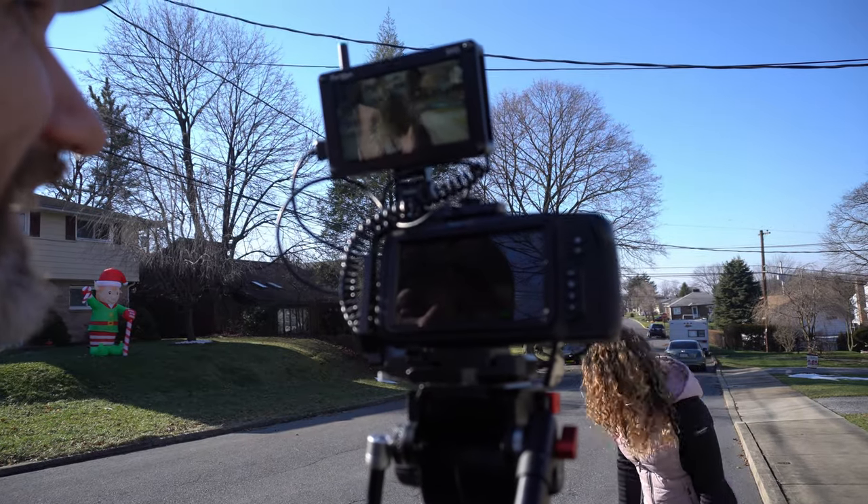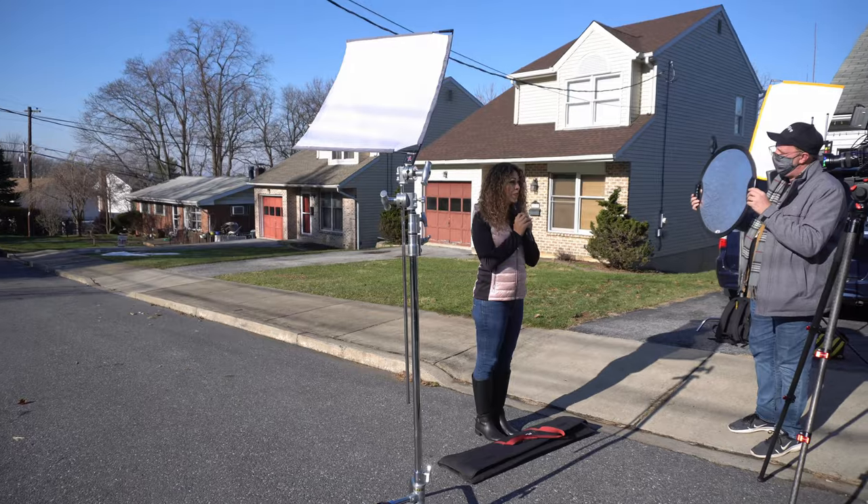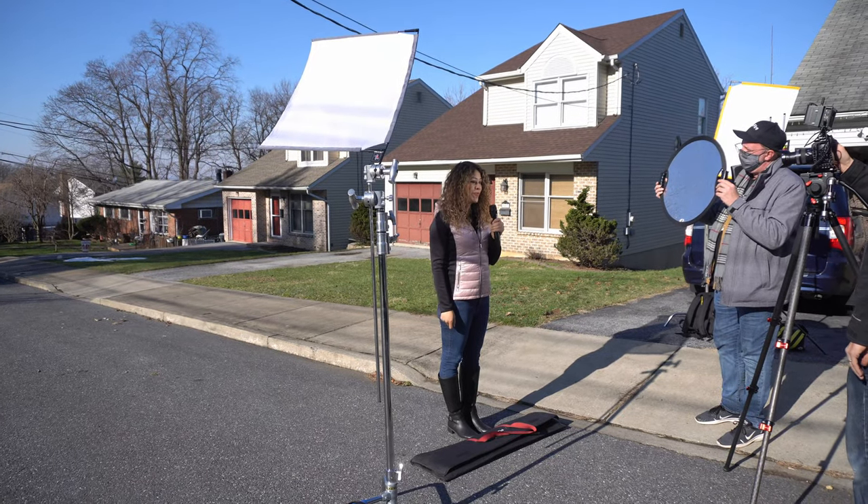Just with this one fix it's already looking a lot better. Now we need to add another light to brighten up the other side of her face. We can do that in different ways — first we're gonna use a reflector. I have Craig here to help out. As you can see it evens out the light across her face nicely, but it also makes it harder for Ruthie to look straight into the camera with that glare. Since bouncing light back onto your subject depends on the angle of the Sun, it's not always easy to find that perfect position. Another problem with reflectors is that it's hard to control the intensity of the light.